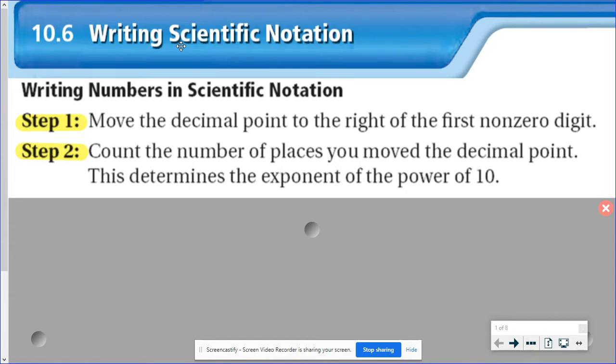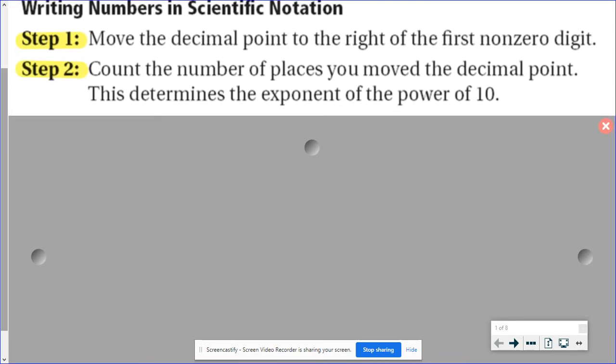Today is, again, very much about the size of the factor, the number that's before the times 10 to whatever power. So we have to be able to move our decimal so that we've got one number in front of the decimal that's not a zero. And then we'll have to count how many places we moved, and that'll help us to determine what our exponent should be on the 10.